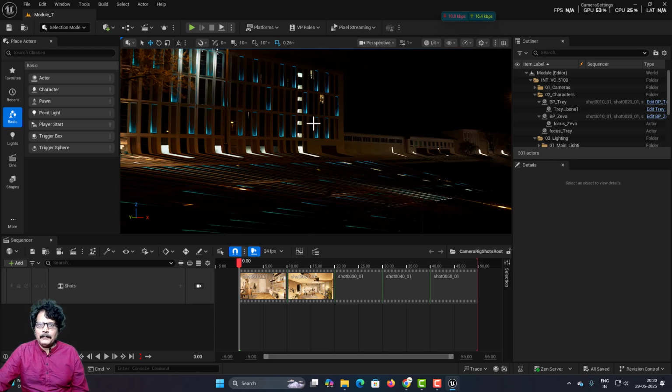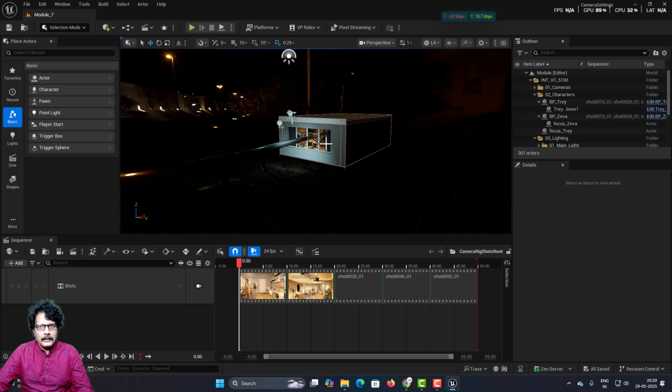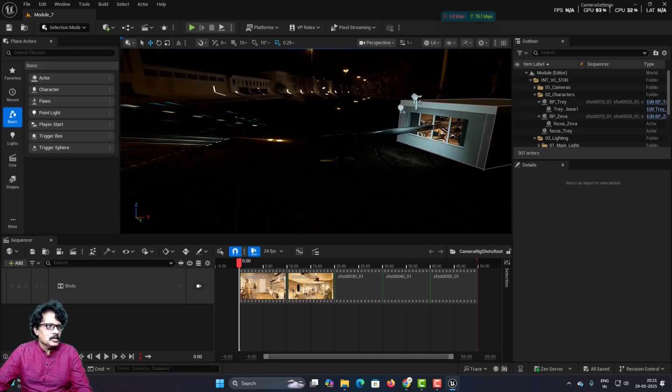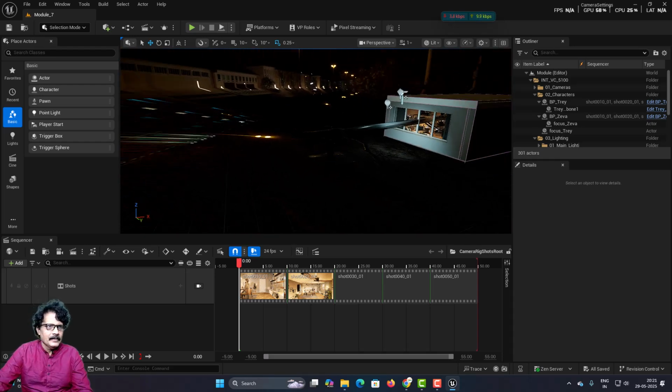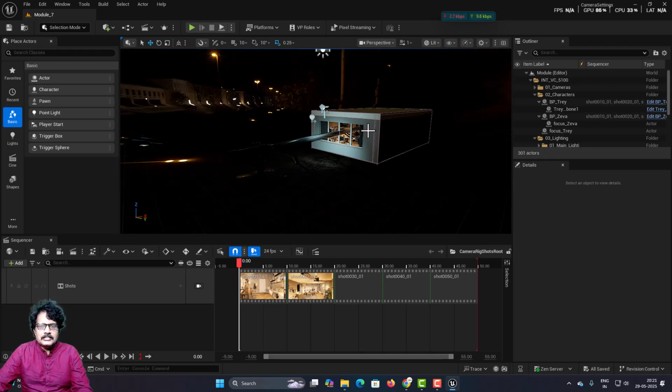Say for example, if you are shooting something in a house, you have a house set like this, but say this house is placed in a street in Delhi or in a street in Mumbai. Say if this house is on Marine Drive, you can take a 360-degree photo of Marine Drive and place it all around so that the scene inside the house appears to happen in the background of Marine Drive.